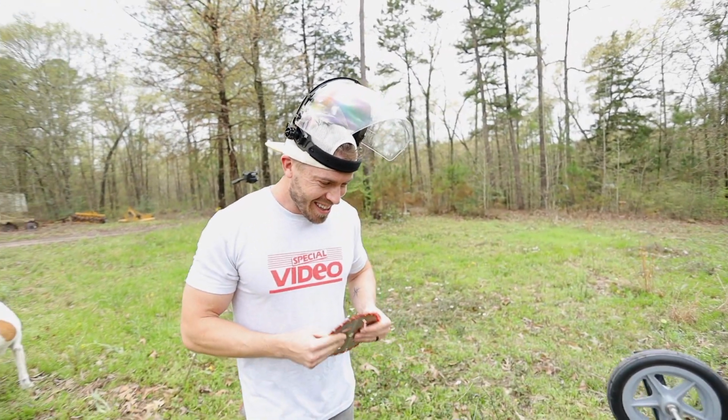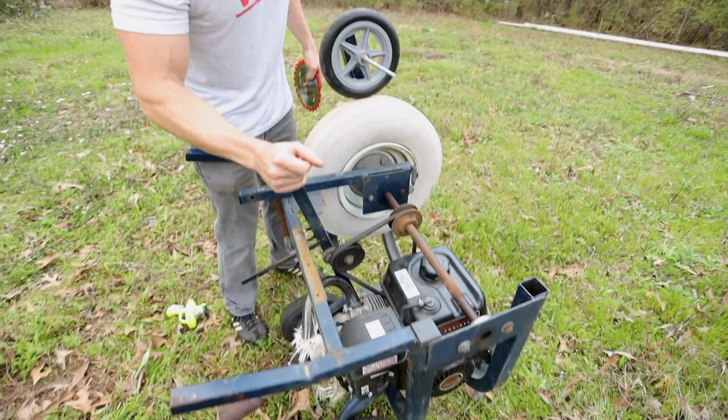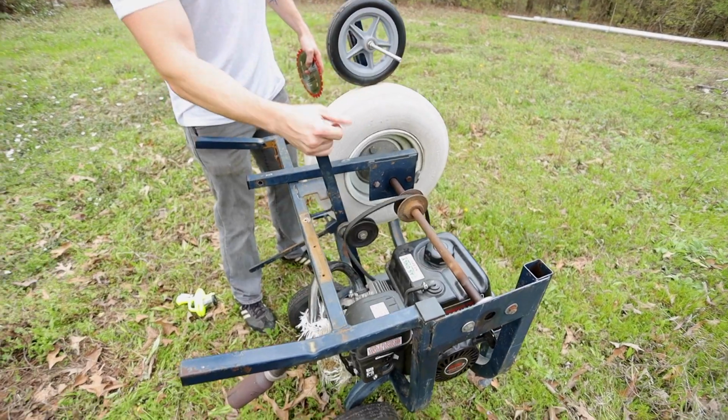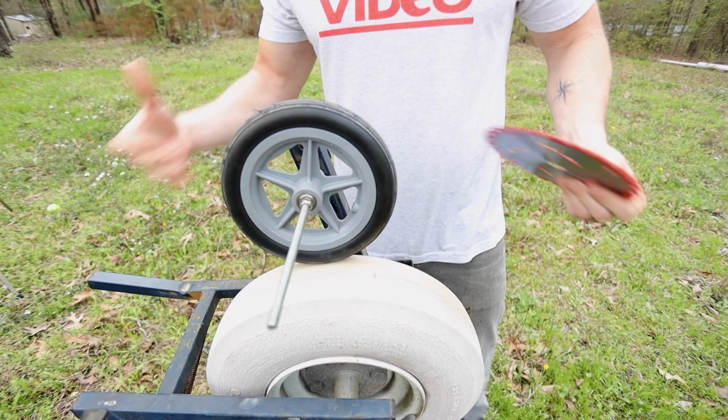So, this is a racing exhaust off of my racing car. The stock muffler wouldn't allow us to engage the belt, the little belt drive system. But it also just looks cooler. There was a little ball feed system, which obviously we don't need.